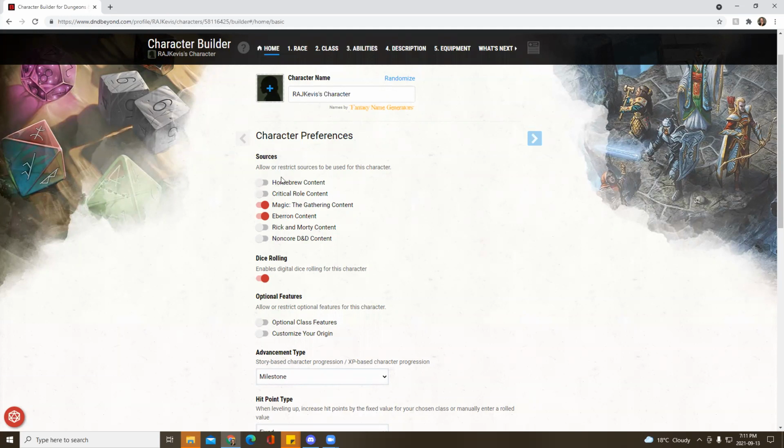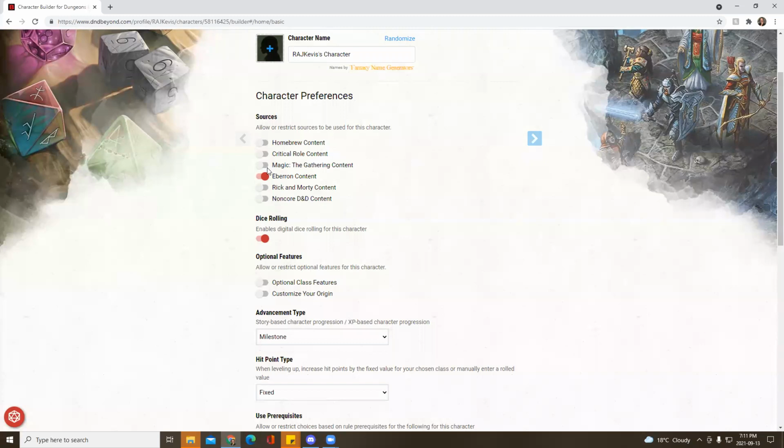Next are these little boxes called sources. For our purposes, we don't need any of these on. To give a quick summary, if you buy extra books from different settings and things, you can turn them on. But the characters we're going to be creating today are what are known as Adventure League or legal characters. They're characters you could play at any local game shop, any tournament or league, any convention, and they don't break any of the rules.